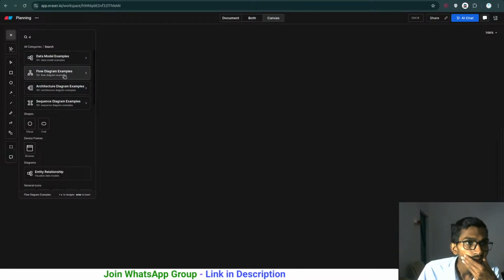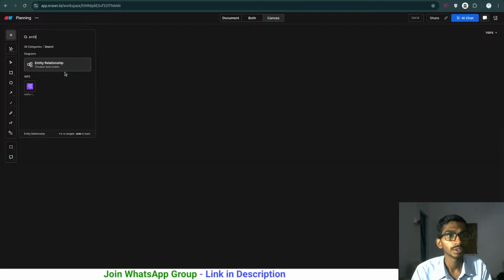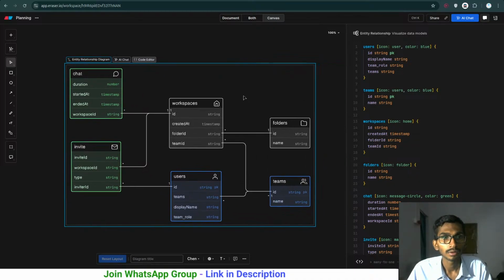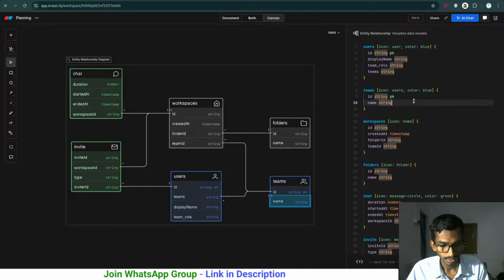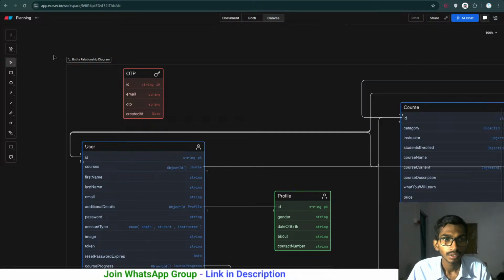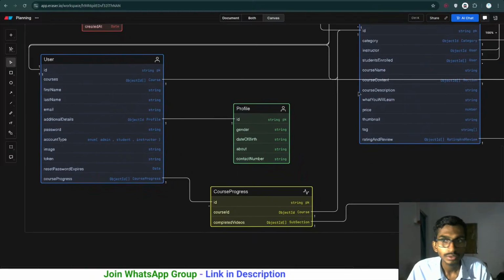Flow diagram examples, or I forgot the name of this as well. Entity relationship. So entity relationship, this was the one. And what is this now? This is just the example. So let me replace it with the current one that I had, and let's see whether it works.